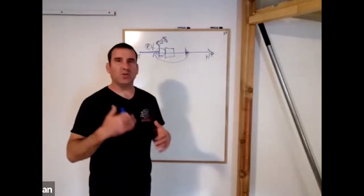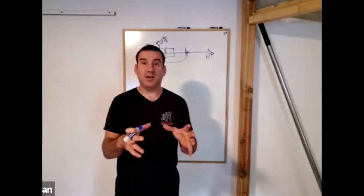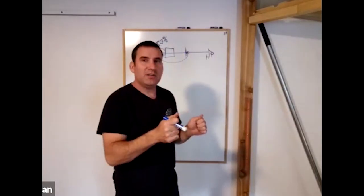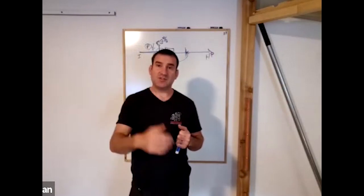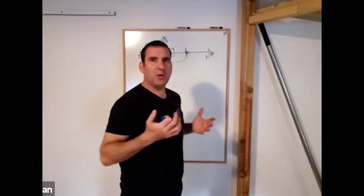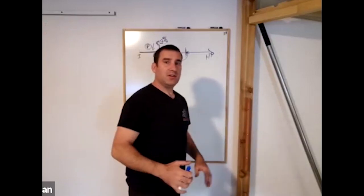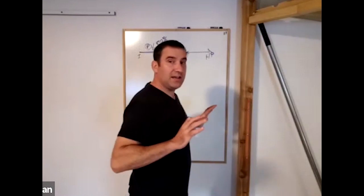This stage actually takes a little while. It takes a while to learn how to control what needs to go on with your back with any exercise you're doing. That includes pushing and pulling, pressing things up over your head, anything like that. You need to be aware enough to have control of what's going on in your lower back to make it back friendly. It starts by learning whatever movement you need to learn, whether it's a pushing movement. I'm not going to apply stress and force you to push something, because all of your concentration is going to be on what you're pushing, not what's happening with your lower back. Until you have real control over your lower back, okay, now we have control. I can start to add a little bit of resistance.